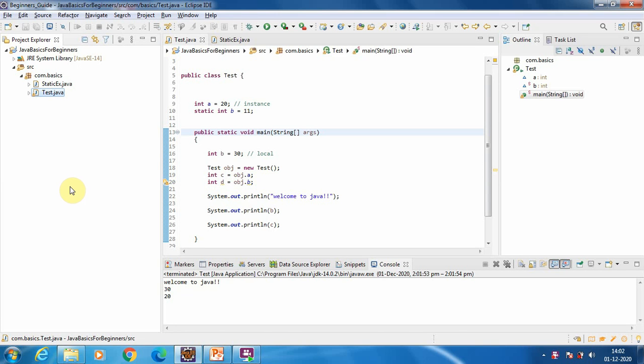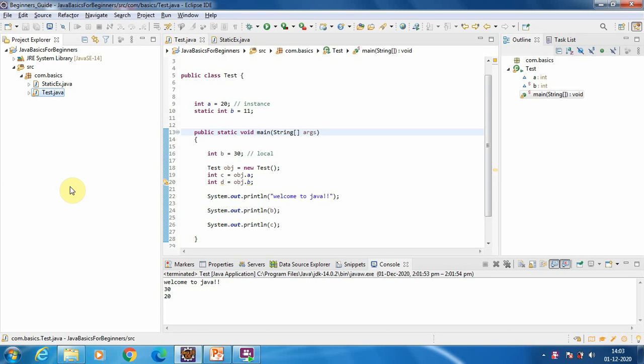In this video, let's try to understand what are data types and types of data types. We know that Java is a statically typed language. So we need to define a data type whenever we declare a variable. A data type of a variable represents what type of data or value a variable can hold. A variable can hold either integer, strings, character, float, double, boolean, etc.